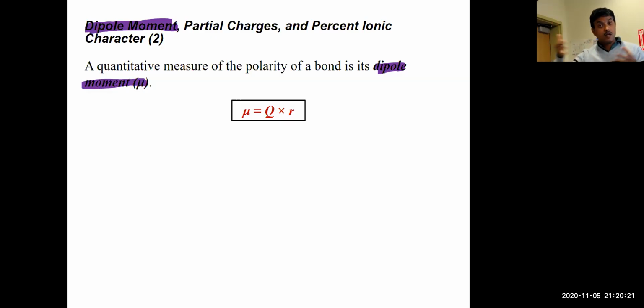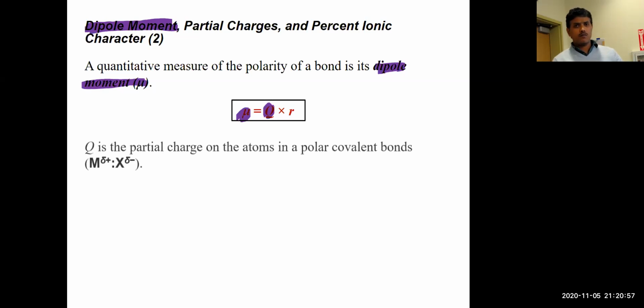There can be different polar bonds. So depending on the number of dipole moment, when you see that number, you can comment if it is a highly polar bond or not a polar bond. And this is how you would calculate. It's a simple formula. This is nu. We call it nu, and it is the symbol that we use for dipole moment. And Q is the partial charges. So you get the dipole moment by multiplying the partial charges with R, the distance between atoms. Okay, it's a simple formula, right?